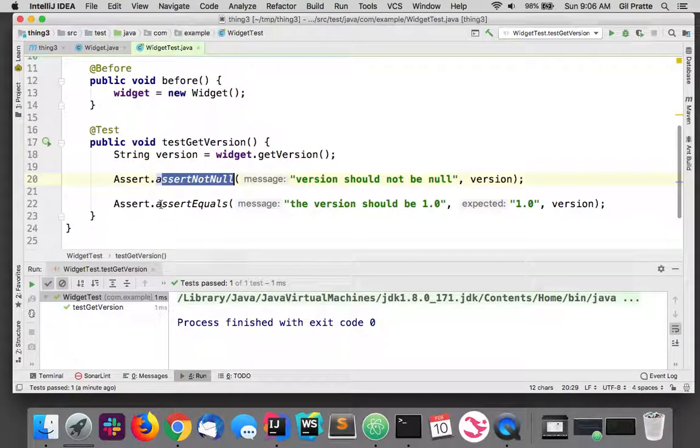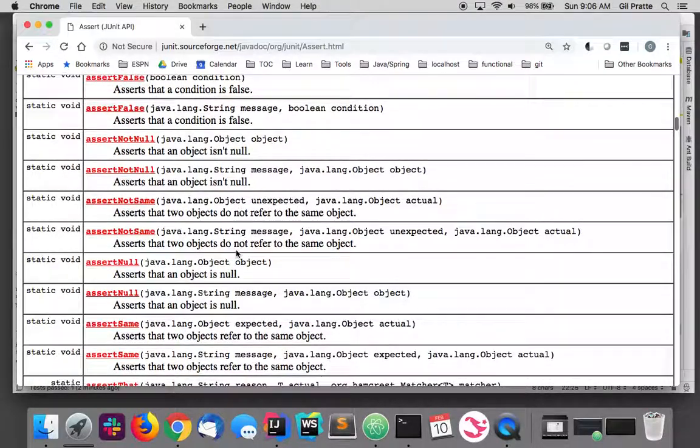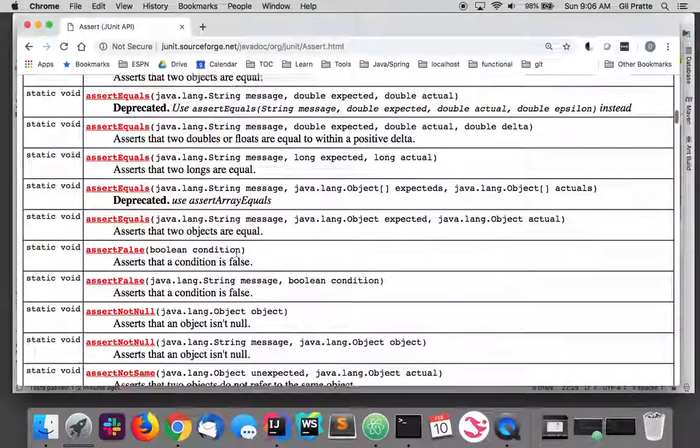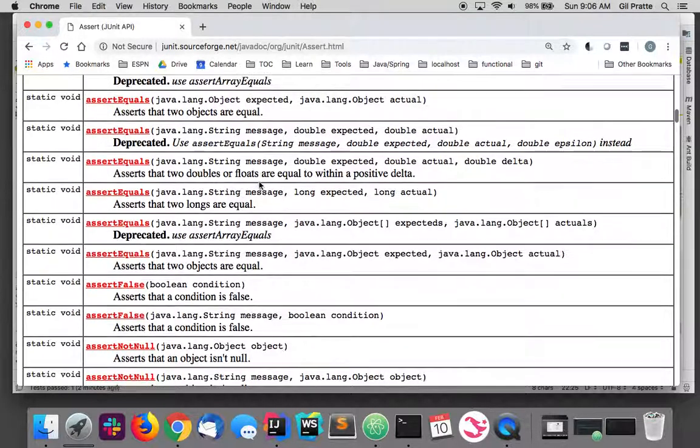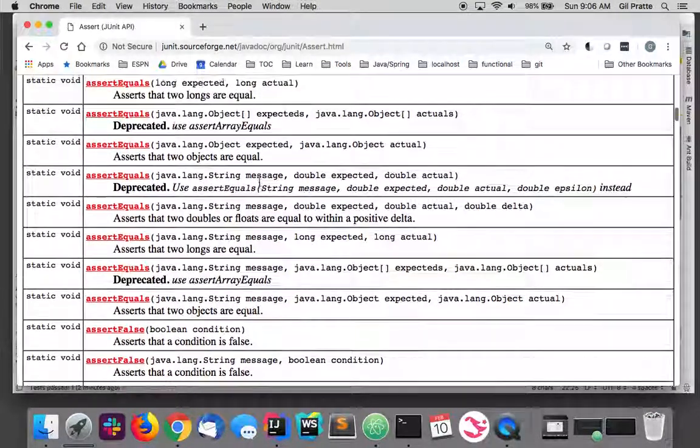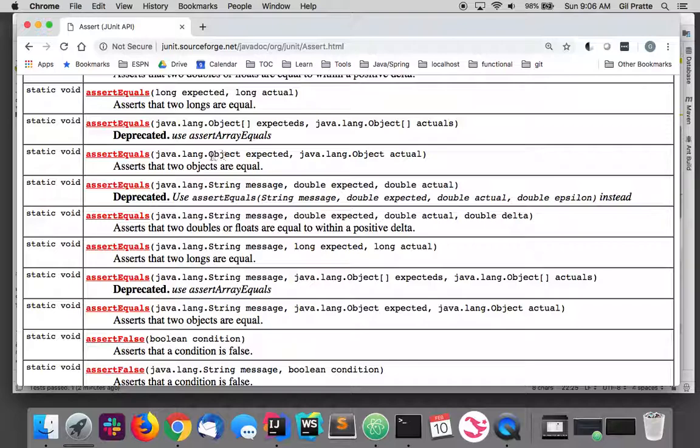Let's look at this assert equals. Assert equals, here we go. This is the one we did. Assert equals, right here. Object owner, string message. Oh, looks like we're using the deprecated one. No. Anyhow, it's one of these.